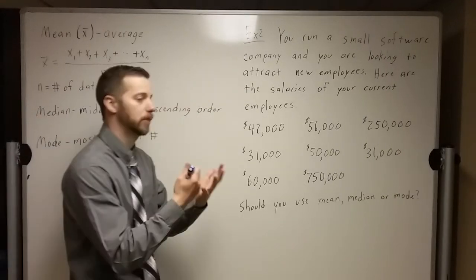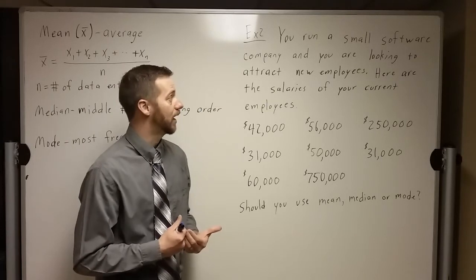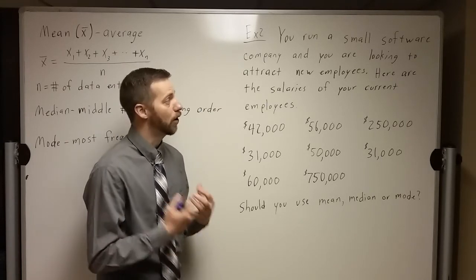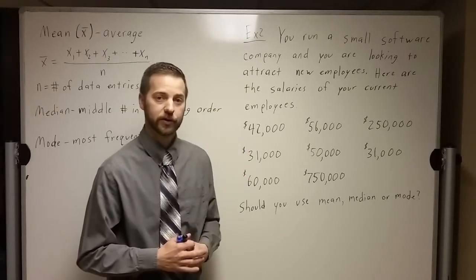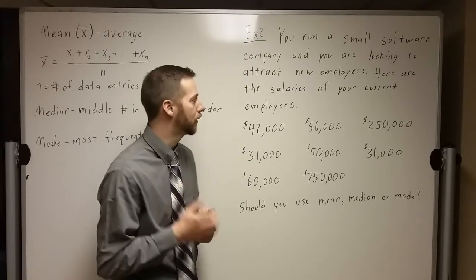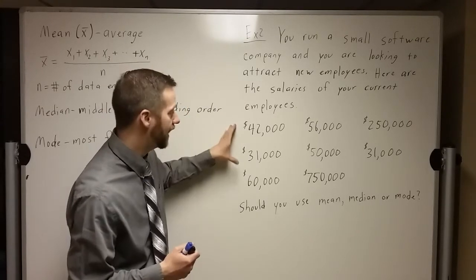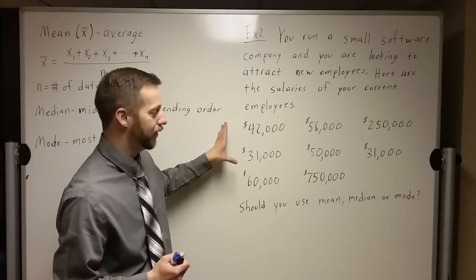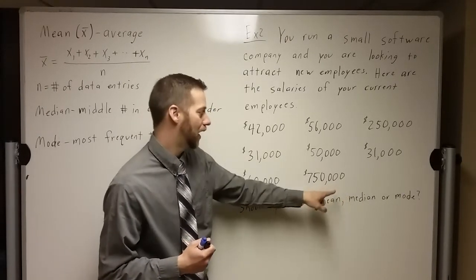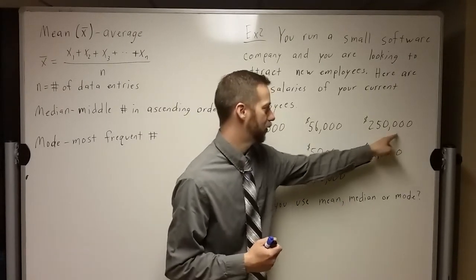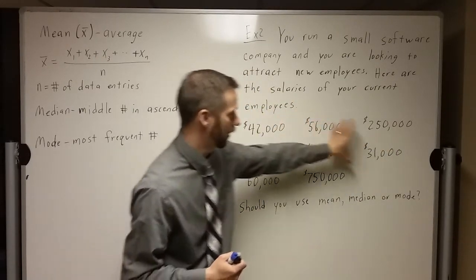In this example, here's what we've got going on. You run a small software company. You're the owner, and you're looking to attract new employees. Here are the salaries of your current employees. We've got 8 employees at the place. Now you're the owner, so this is probably you. You're raking in the big bucks. You've got a manager who's also making quite a lot of money, and then we've got some more common salaries here.